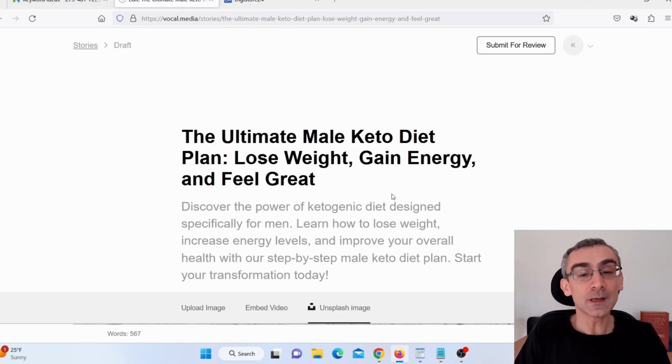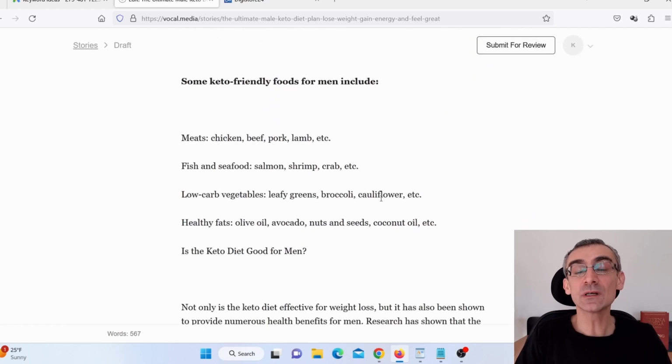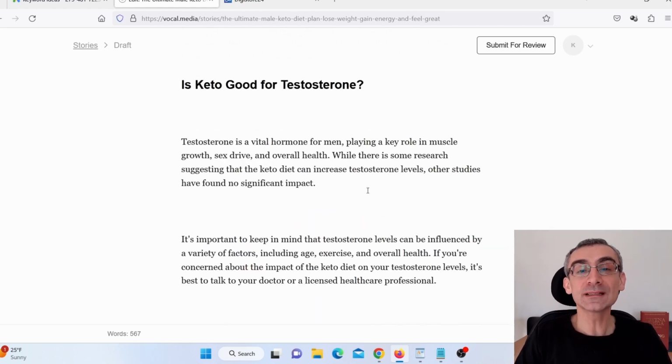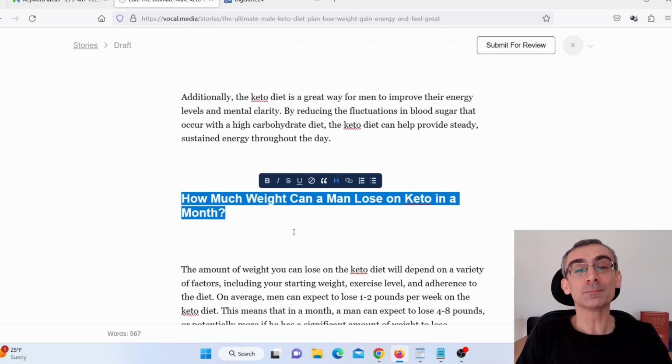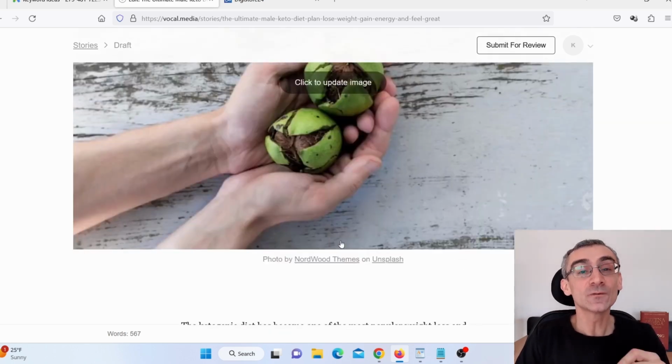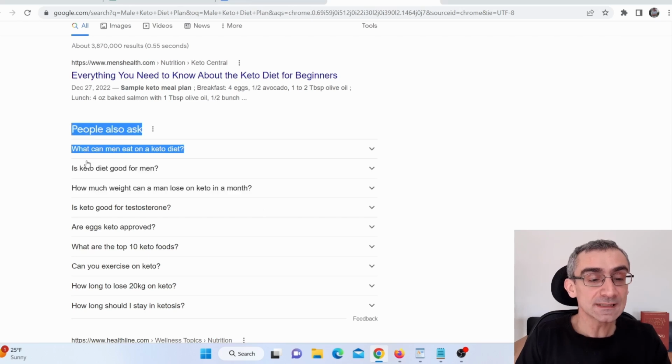Now the reason why we publish this article on Vocal Media is because Vocal Media has big authority on Google, and that means our article will more easily rank on the first page on Google for these keywords here, okay? But you also need to help this article to rank on the first page on Google. And that means you need to start building backlinks from Facebook, from Twitter, from Pinterest, from related forums, from related blogs, from Tumblr, or wherever you can. Build as many backlinks as you can to this article here, and your article will rank on the first page on Google for all of these keywords here.